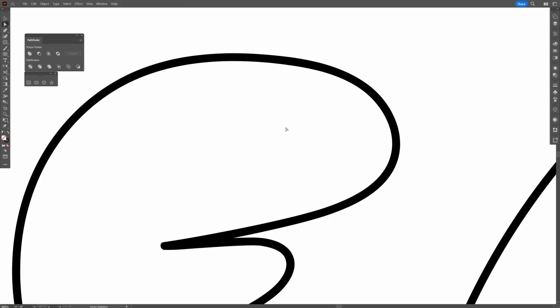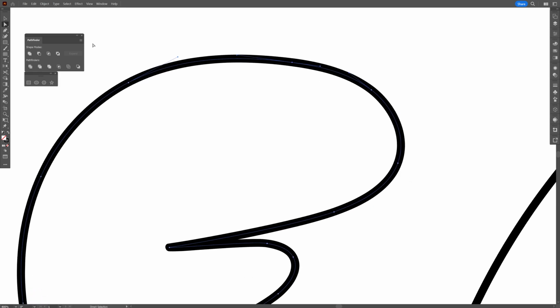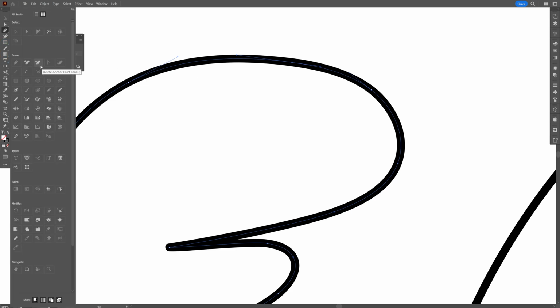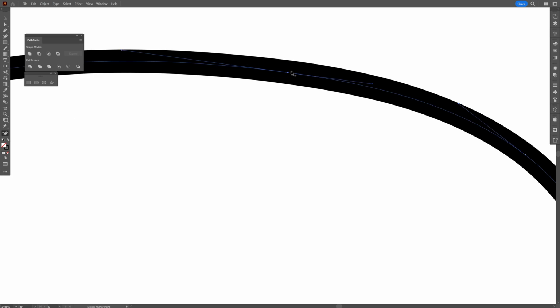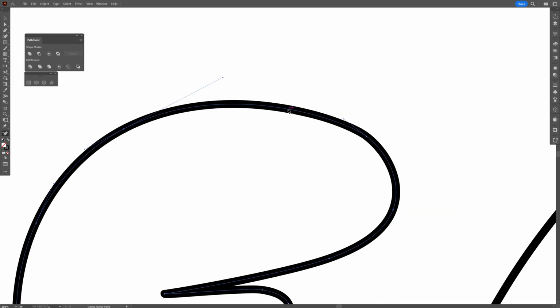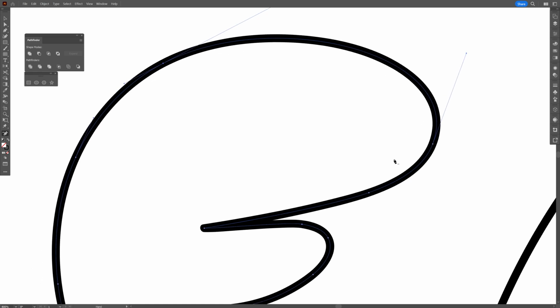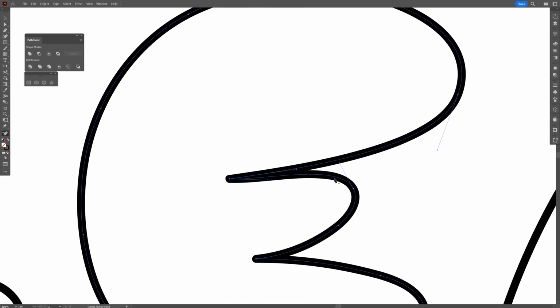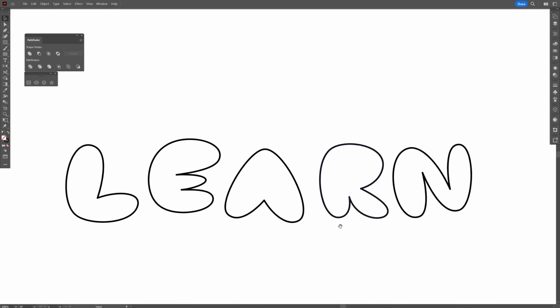You can see some of the letters are not that rounded. It contains quite a bit of anchor points. So all you need to do is select the pen tool, press the minus. This is the pen tool minus, delete anchor point tool. But I work with the shortcut with the minus, and all you need to do is press and hold shift and click on one of the anchor points and it's going to disappear. And it's still going to be pretty much rounded. And for example, I'm gonna remove this also and it's still pretty rounded, which is really nice. And this way it's easier to customize the letters. And this is how they look refined.